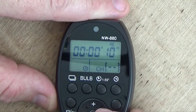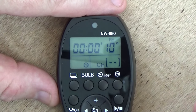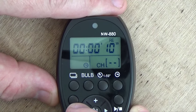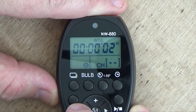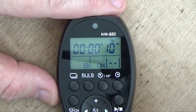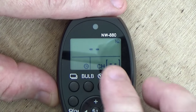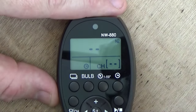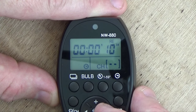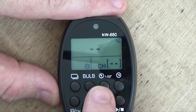Now we have something most people haven't run across before — setting three. This is basically where it restarts over again. After going through the first set of intervals, you can set it to wait 10 seconds and take them again. So if we go back — I had it set to take three photos two seconds apart — this is now saying: take three photos two seconds apart, wait ten seconds, then take each group again. Over here we have N2, which shows two hyphen marks meaning infinity — it'll keep going non-stop.